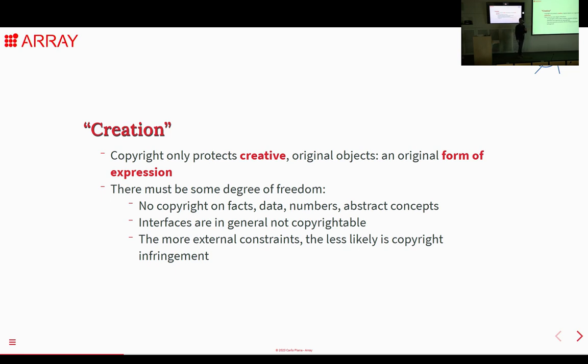It's not how I do something, but how I write it bit by bit, that's protected. Okay? So if I take inspiration from a program and say, I want to do roughly the same thing, for instance, I take Microsoft Word and want to make a functional clone of it, I am permitted, because copyright protects the source code, not the way things are done. It doesn't protect the idea behind it, only the original form of expression. So I can take inspiration from another program and replicate it. For instance, the Windows API has been reproduced because it is a fact, not an original form of expression.